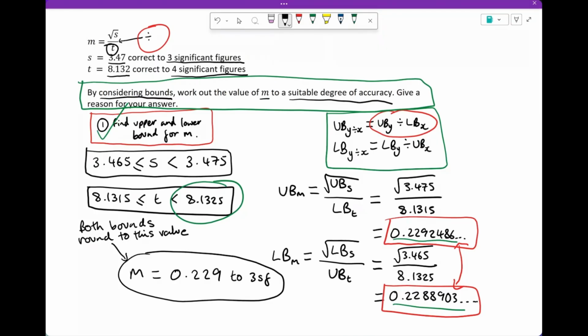Now, I could have said something different instead of 3 significant figures here, because actually, if you'd rounded to 3 decimal places, you would have still got 0.229. So there are a couple of options there. Now, you might be thinking, oh, both numbers also round to 0.2 to 1 decimal place or to 1 significant figure. That is correct. However, we tend to go with the number which is to a greater degree of accuracy. Okay, so 3 significant figures is a greater degree of accuracy than 1 significant figure. So we wouldn't use 0.2. So the 0.229 would be my final answer.